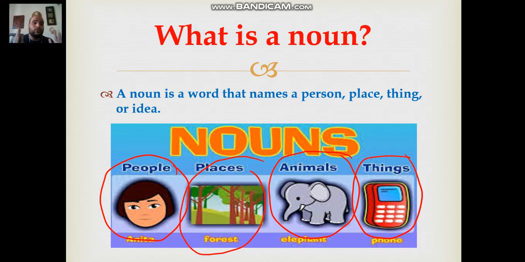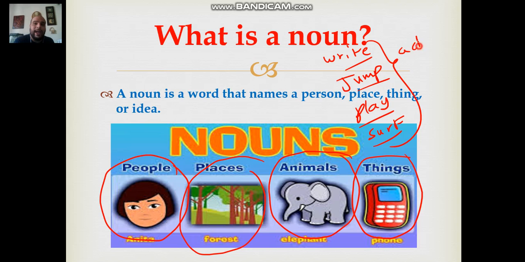The only thing that I want you to pay attention to are actions. Actions are verbs. They are not nouns. For example, to write. It names an action. It does not name a noun. You see, it names an action. Okay. So jump, play, surf the web, for example. To go snorkeling, for example. To go diving, for example. You see, all of those are actions, and actions are verbs. So this year we're going to study the action verbs and the helping verbs, and both are not nouns. But for now, please pay attention to the action verbs.